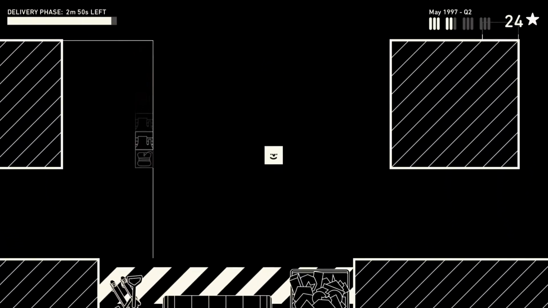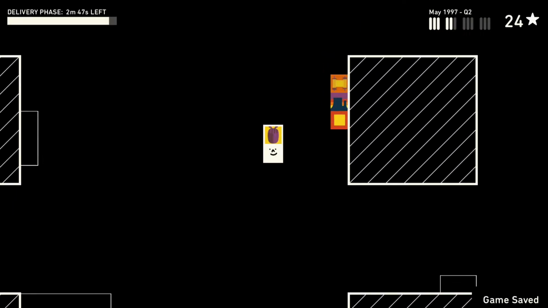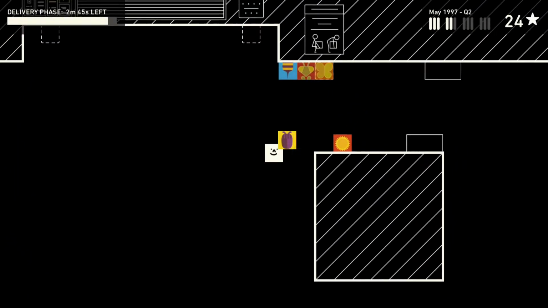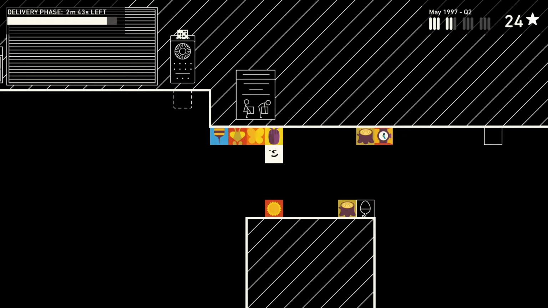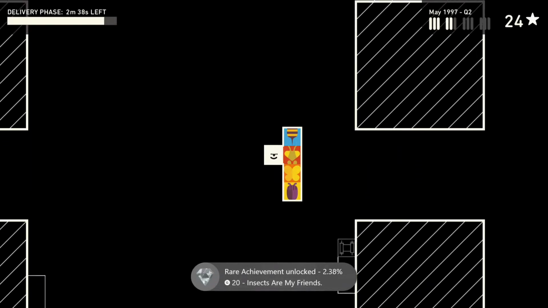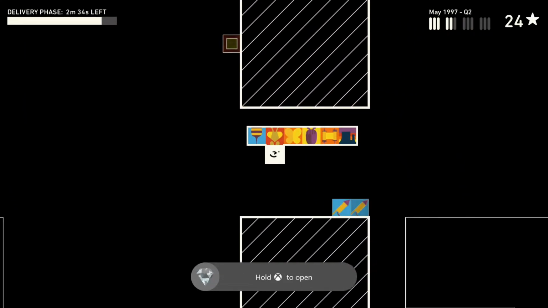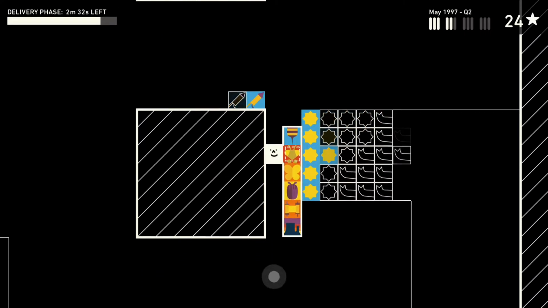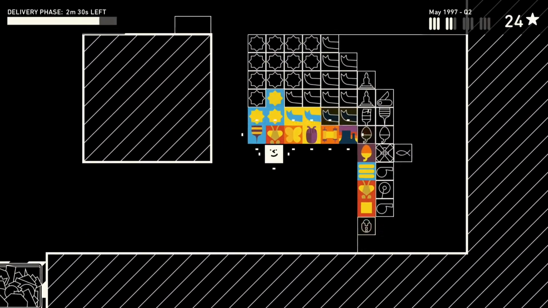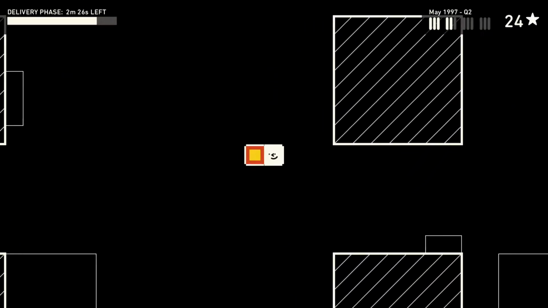The purple bug that just came in is part of the insect grouping, so we will grab that and pop that achievement. And then we'll come sort the rest of this delivery.